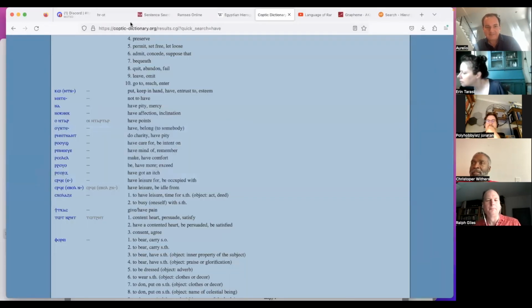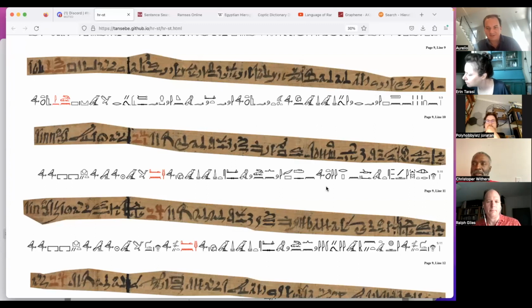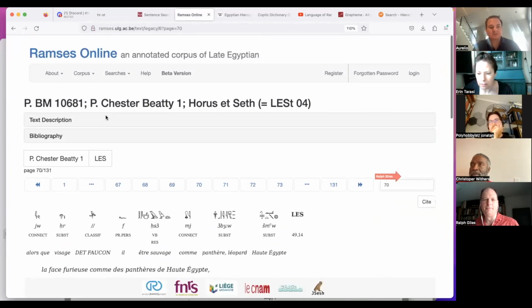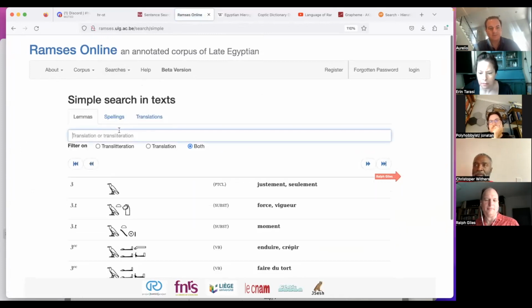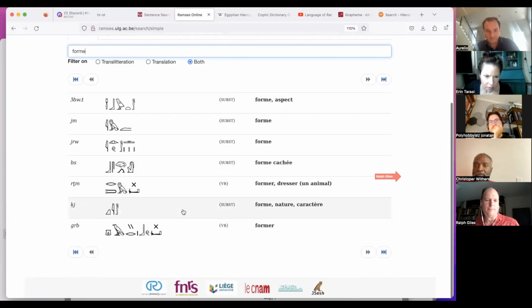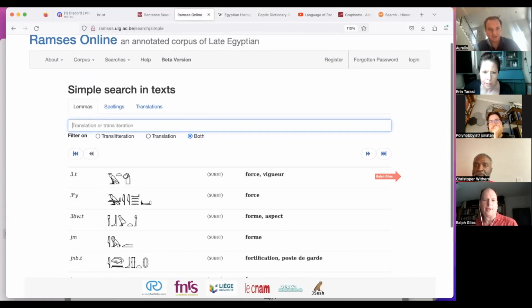Neat. So here we go. Otherwise, the sentence translation was perfect. I'm not sure anything we need to say about the grammar. Not really, right? I mean, you had it. Do you understand the why after Kepri? What's this reed leaf doing? Is that making it a noun? I guess so. What is form in late Egyptian? Should that have some kind of suffix? Not there at all.